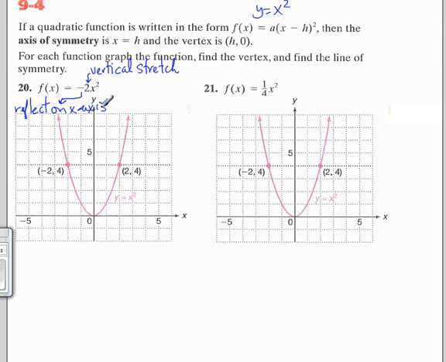And this negative means it's a reflection on the x-axis. So you take a couple of points, well, we know 0, 0 is our vertex. So you take a couple of points, say for example, 1 comma 1. And you're going to double the y value of that, so it will be 1 comma 2. But because of this negative, it will be reflected on the x-axis. So instead of the point being at 1 comma 2, it's going to be at 1 negative 2.